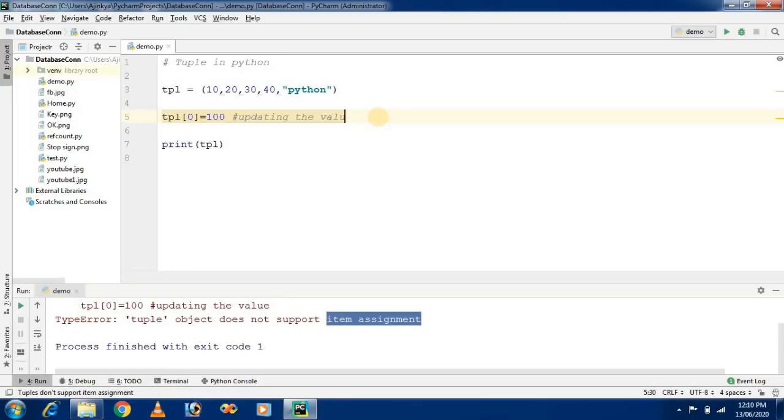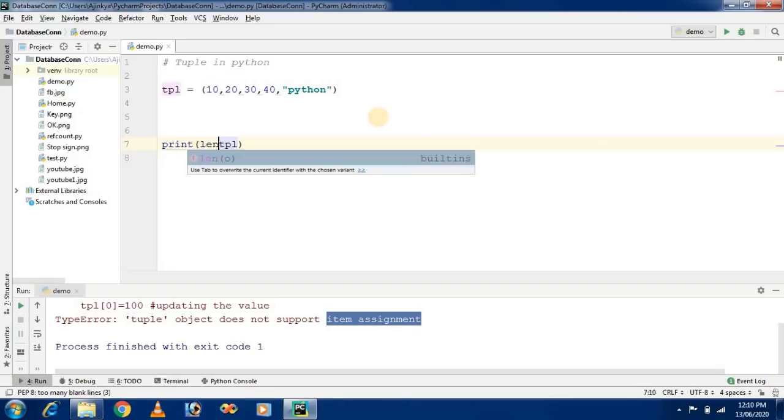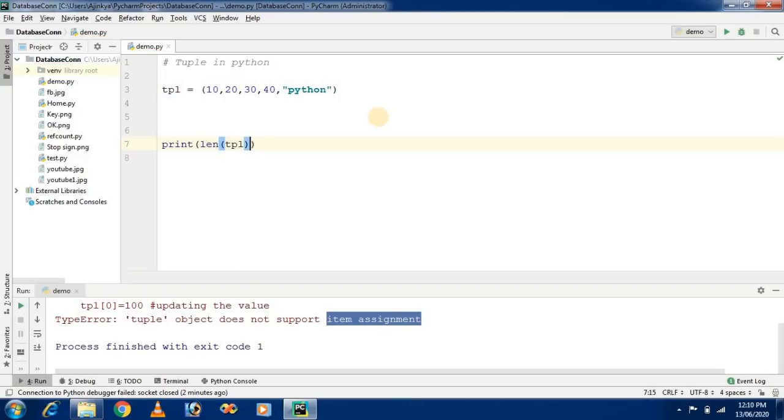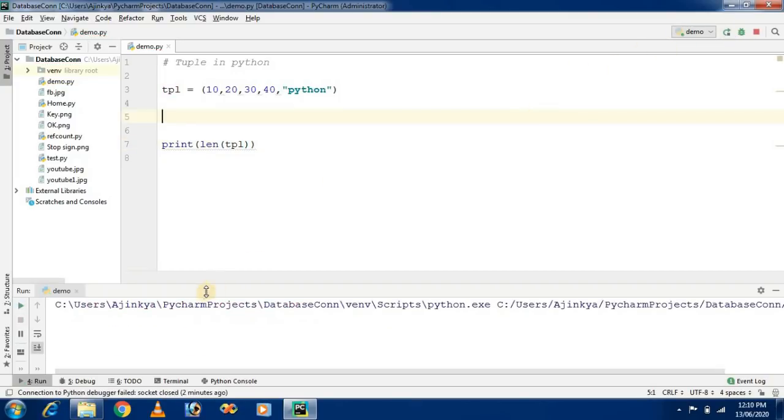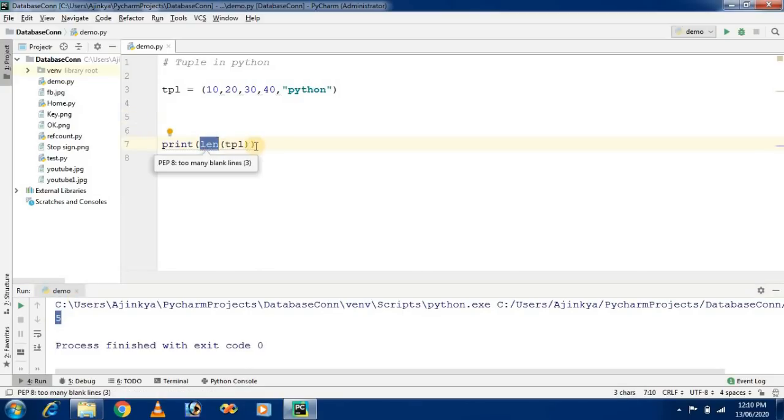Suppose you want to find the length of the tuple, then you just have to provide len of the tuple. It will give me the answer, that 5 elements are present in the tuple. Suppose you want to find the maximum element from the tuple. How can we find the maximum element?